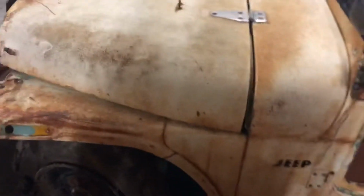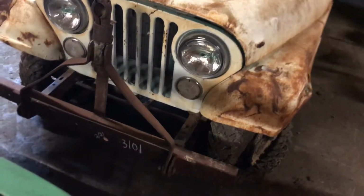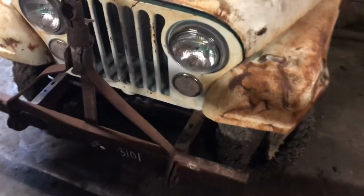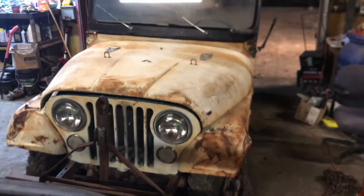And it wasn't too expensive. It's a little beat up, but not too rotted. Not perfect, but not too rotted. I was able to stand on this floorboard, and I am decently heavy, so can't be too bad. I've seen a couple little rust spots, but I've seen worse. Both those fenders are pretty beat up, but as a whole, I'm excited to play with it.